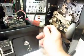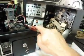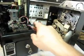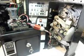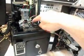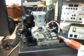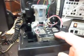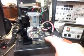So what we did was we hot glued each end to protect the wires going in, and on each end of these wires we soldered on spade connectors like they're supposed to have, so that you can put them into whatever place you want and screw them down. Another thing, this was the original, and I'm going to call it original because that's what was in it when I got it.